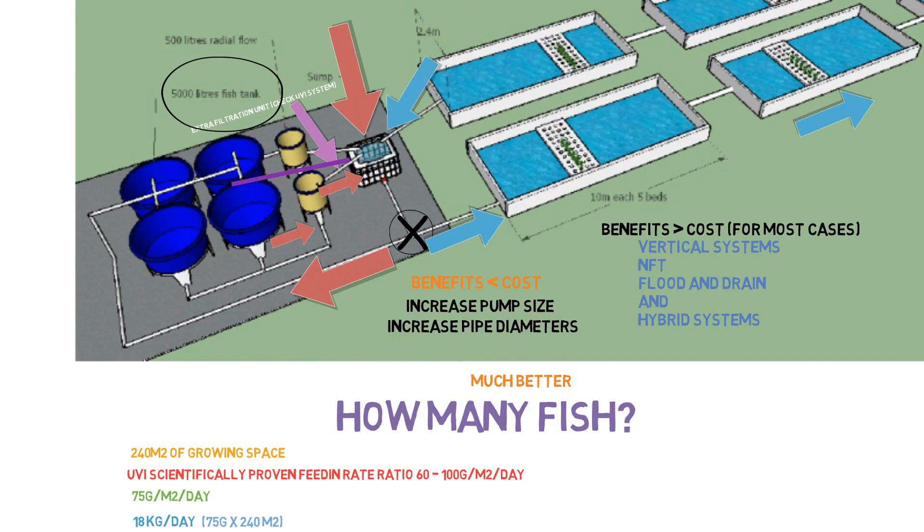When we reference back to your blueprint, you have 5,000 liters, so this is a negative — we have to upgrade the tank volume. Once you do that, everything is going to be fine. The last suggestion is to model your system directly after the UVI system, because it's very similar, even in the amount of water inside the system. There's nothing wrong with modeling it after another proven method. This system here works fine and dandy as well — it's very basic, and it's going to get the job done. You can focus more on conducting business than being a maintenance man.